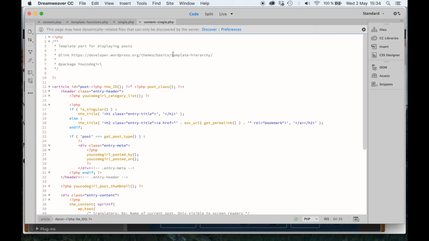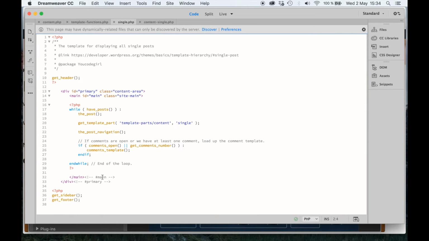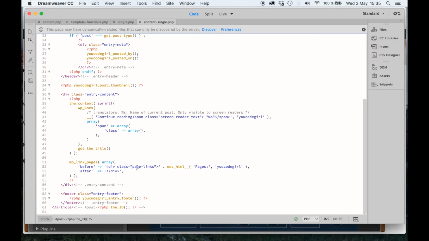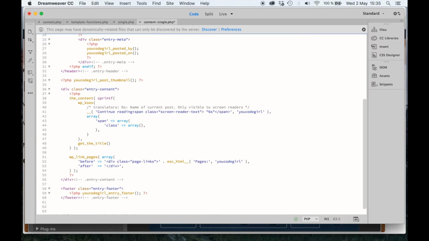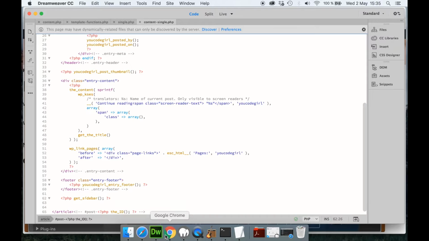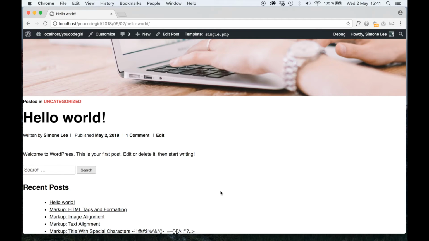So first we're going to single.php, and here we get the sidebar function from the very bottom. And we're going to copy it into content-single.php, and we're going to go to the bottom here by the footer, and we're actually going to open, in between the end footer tag and the end article tag, and make new PHP tags. And here we're going to paste our function and save it.